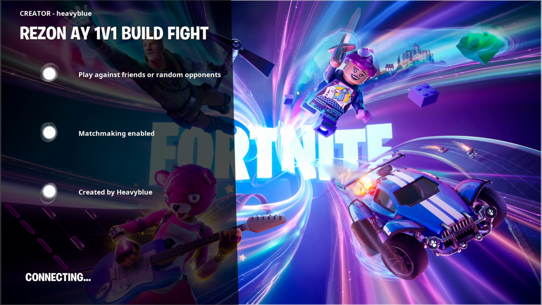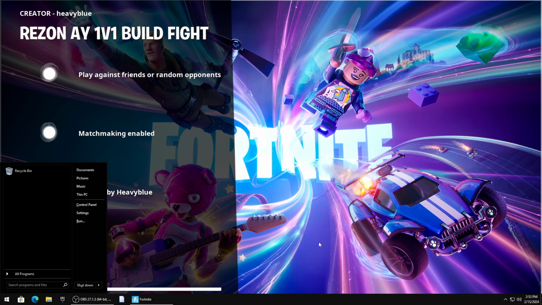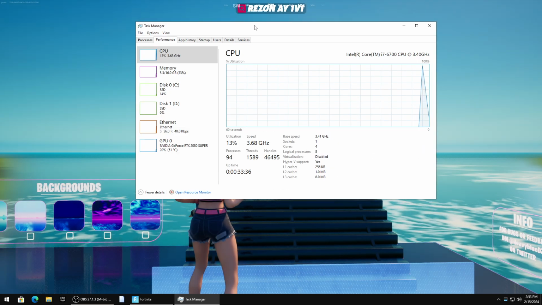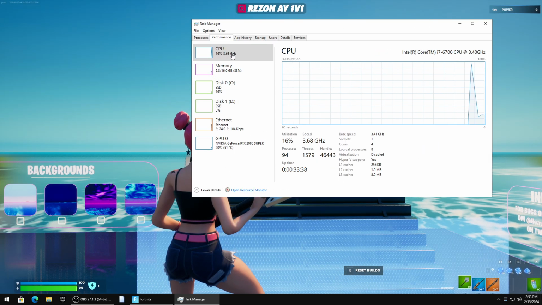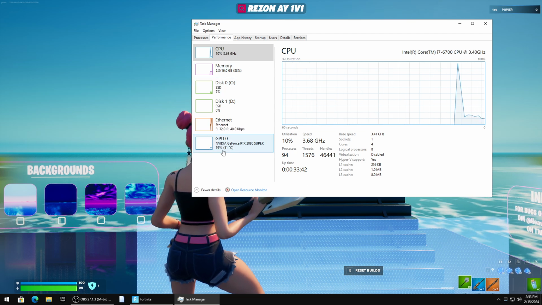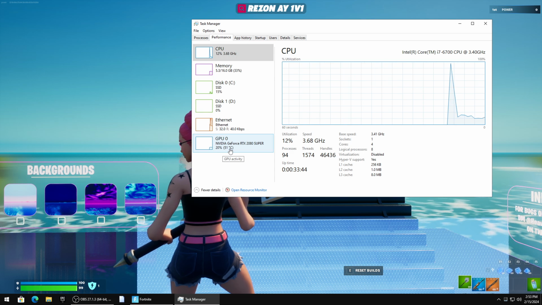So right now it's on Windows full screen and default settings. If I have to guess, it's probably going to be medium to maybe ultra settings because of the GPU. It detects it, so we'll see if the CPU can actually handle it. In the meantime, I'm also going to open Task Manager so you can see the CPU. CPU right now is on 13%, 15. GPU is on 19 and it's on 51 degrees.